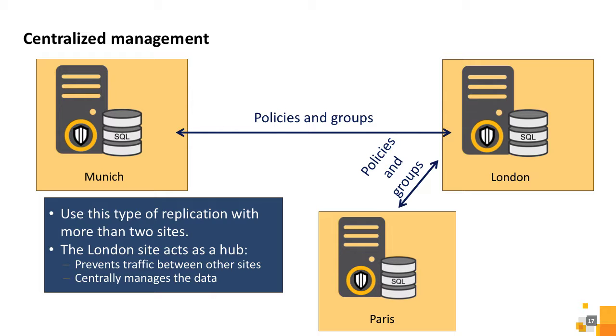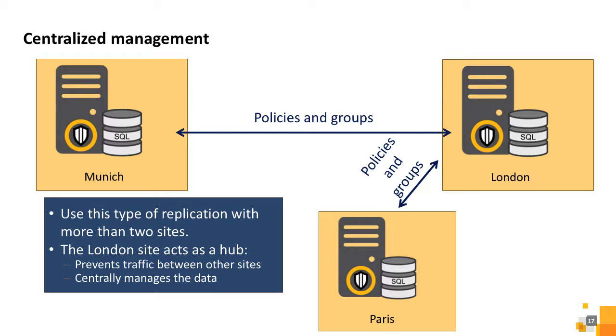Depending on how many sites are configured for replication, it may take several detection and merge cycles for changes to progress across the entire infrastructure. For example, where changes are made at both Munich and Paris, London and Munich replicate first. After replication, London and Munich have matching policies and groups. London and Paris replicate and contain merged data from the entire architecture, while Munich contains only the merged data from itself and London. When London and Munich replicate, the third replication for London, the changes from Paris are merged into Munich. This scenario shows how it can take several replication cycles for a sequence of changes to result in a consistent configuration across all sites.